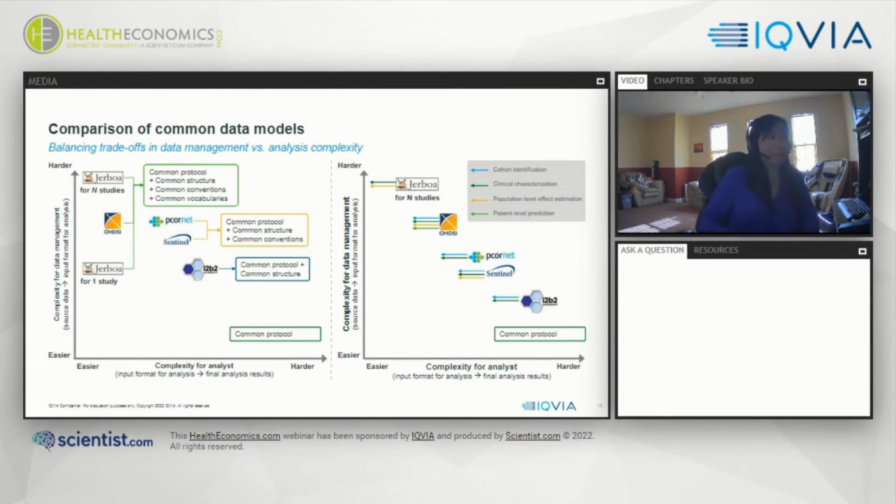Okay, so data standardization. What does that mean? Typically, that means a common data model, trying to take all those data assets that you just saw earlier and putting them into a common data model. But I'm sure you've heard of many of these common data models that are out there. What you see on this list is a comparison of some of these different data models and what they're capable of, not only from a complexity on their data management, but also on their analysis and the use cases that they're able to cover. So when we look at all these different models, we start thinking as a company, which one is the best one for us to utilize and why?